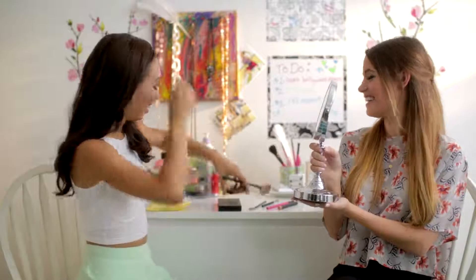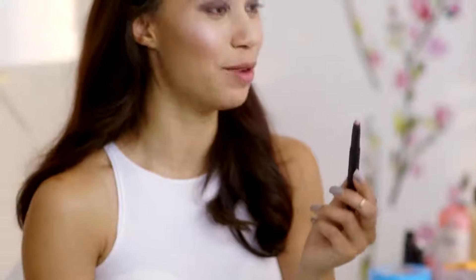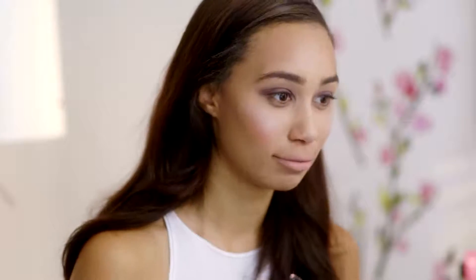So that's the highlighter — really pretty. So now we're just going to get onto the nude lip. This is a really good one. It's a super affordable brand too — it's by ELF. I think this is literally a dollar, guys. And that is the lip and that's the makeup. They look just like the Fifth Harmony girls. Give me sixth harmony — I got the dance moves on. Let's go to wardrobe because I'm excited to see your outfit.